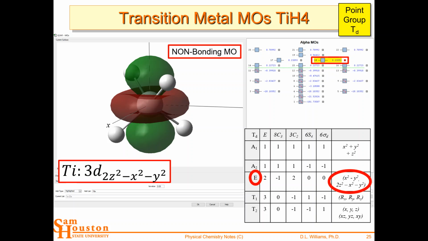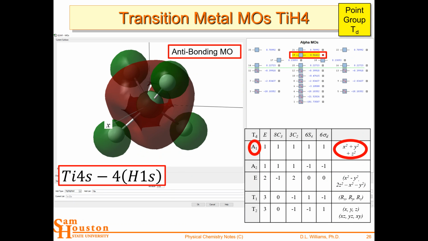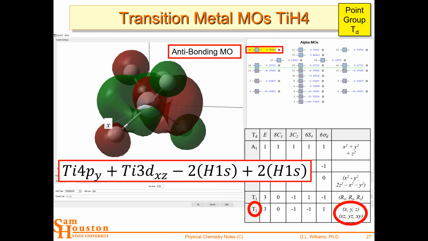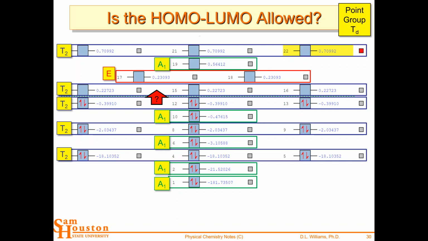So this is the opposite situation that we had at the octahedral. These are not pointing at any of the atoms, and so therefore they don't interact, and these come across as non-bonding orbitals. And then finally we have the 4s out of phase with the hydrogens, and then we have the anti-bonding of all of these three combinations. So this is the molecular orbital diagram. It's not quite as pretty as mine, if I say so myself, but all the symmetries are there, and we can do the selection rules.